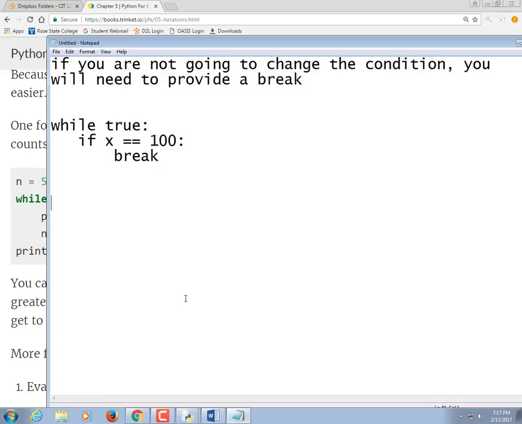You can always word these things in more than one way, but something that Python does not have that a lot of other languages do is a do statement. In some languages you can do this. Do, and then you get some input, x is equal to whatever, while x, whatever your condition is.